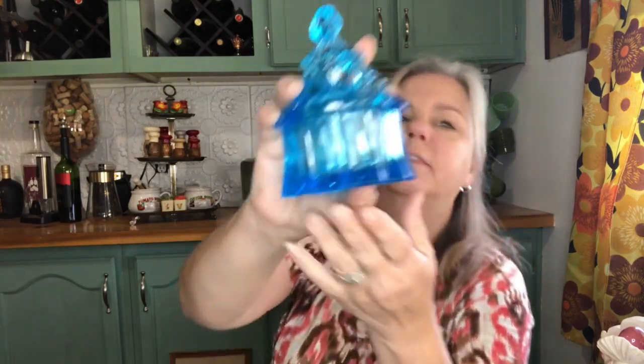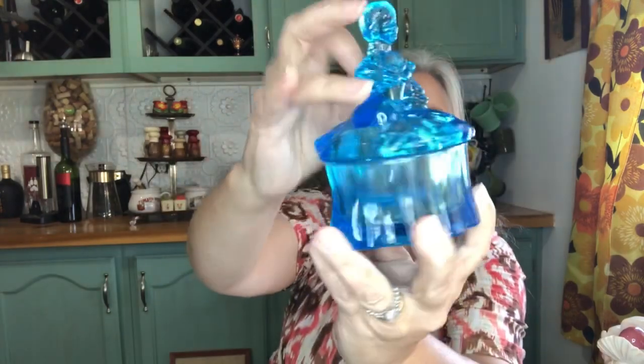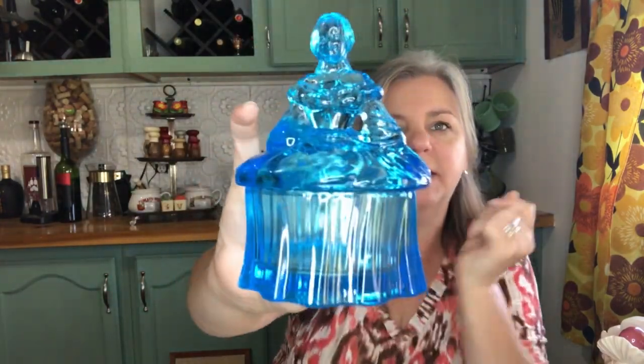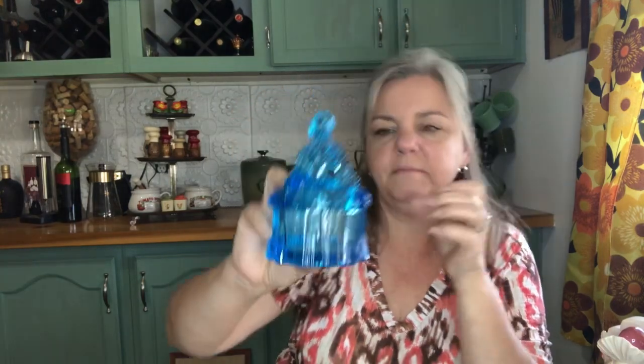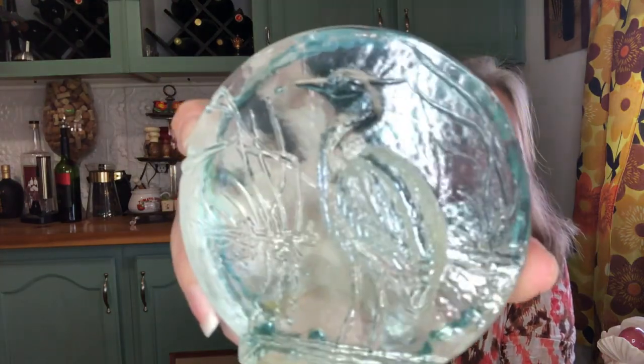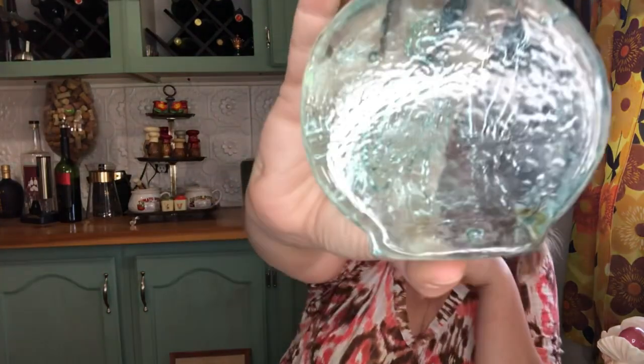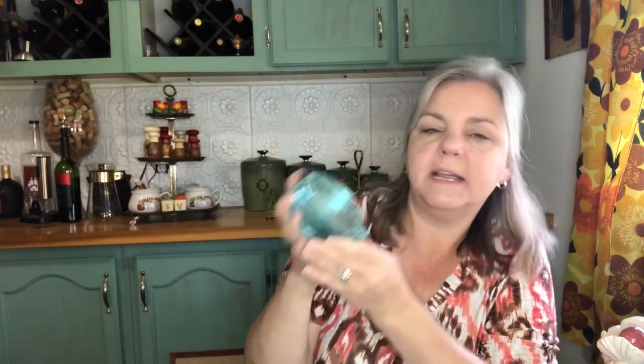And here we have what I think is a Westmoreland girl trinket dish — very nice blue. David found this; he picked this up. David's always picking up the glass. He also picked up this piece — it's a paperweight of a crane. It's a pale bluish-green glass paperweight of a crane. You see how big that is? I didn't even know he picked it up. Nice heavy paperweight.